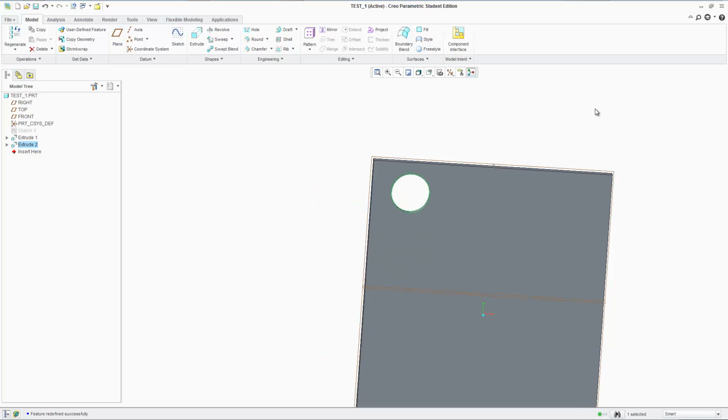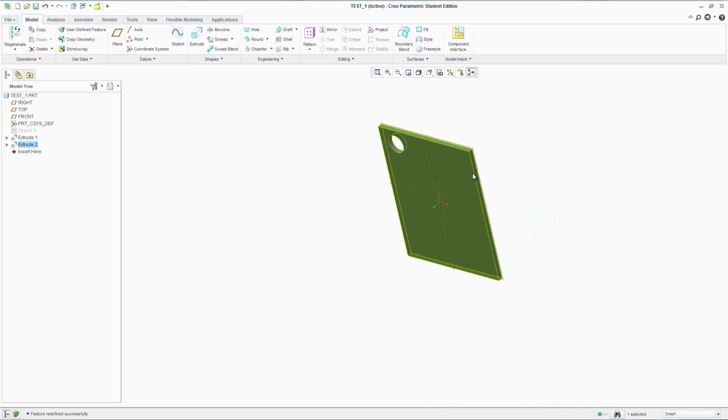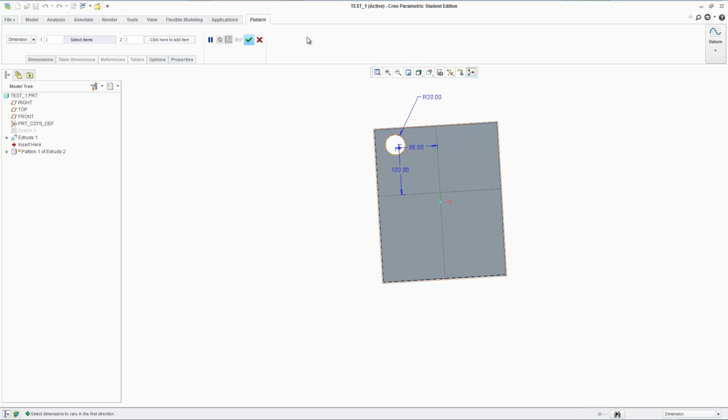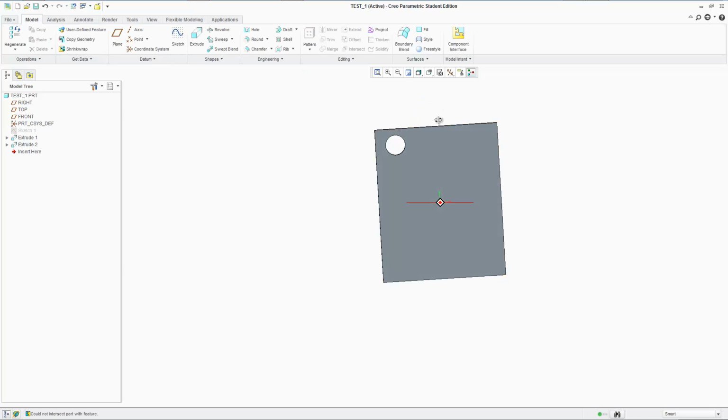Okay. So that's that. Now we're gonna mess with the pattern command, and this is a really powerful tool, and it's gonna save you a lot of time. You start the pattern command by either just clicking pattern, and I can't click pattern for some reason. All right, so to get into this, you're gonna have to select something that you actually can pattern.